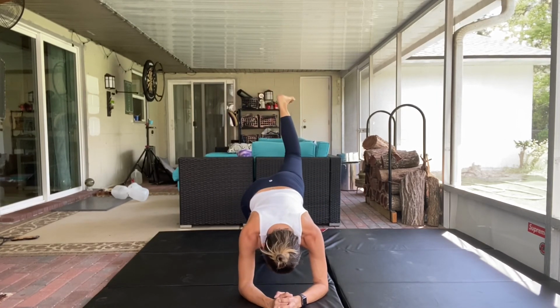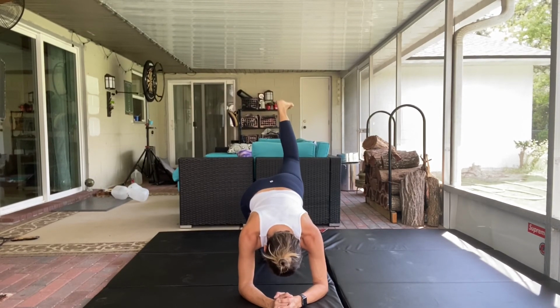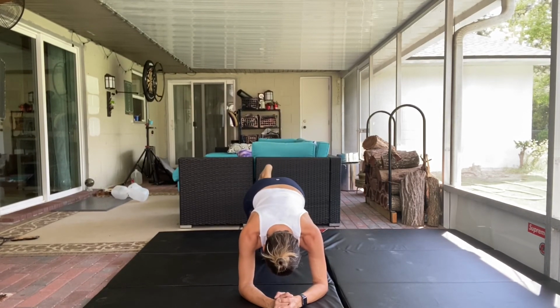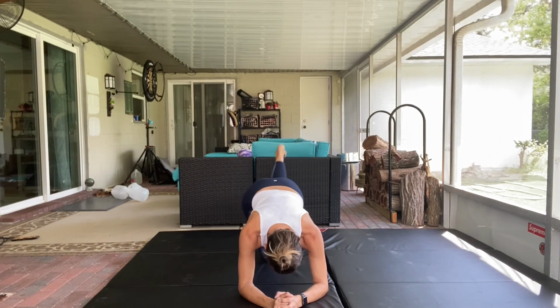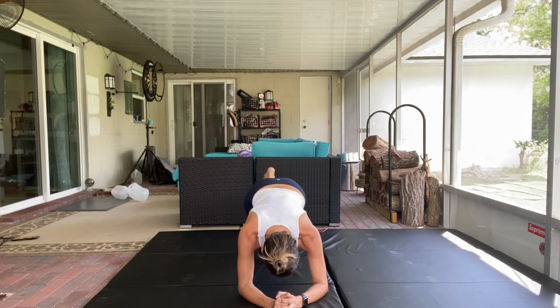Now come down to the elbows as you bend the knee and press the heel toward the sky. So it's not really your heel lifting, it's your glutes squeezing. Now see how the knee crosses over the midline section of the body and then the heel presses up toward the ceiling. Again, we've got 10 on each side.